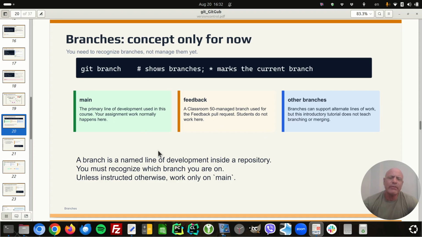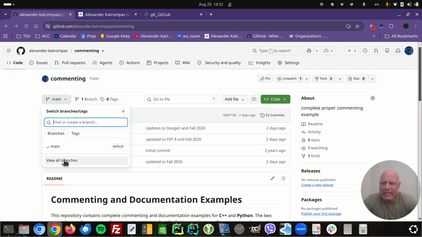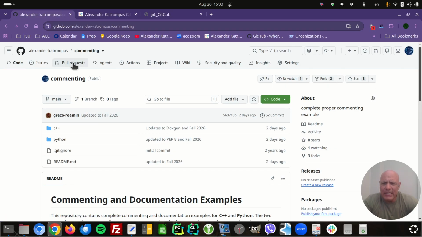This slide's kind of important for my students. If you're in my courses, you will have another branch. You won't have to work with it though. You're going to have another branch that I use to give you feedback. So you'll have a repository like this, and you'll pull this down, and you'll see another branch here called feedback. You'll also see a pull request up here, and those are places where I manage them.